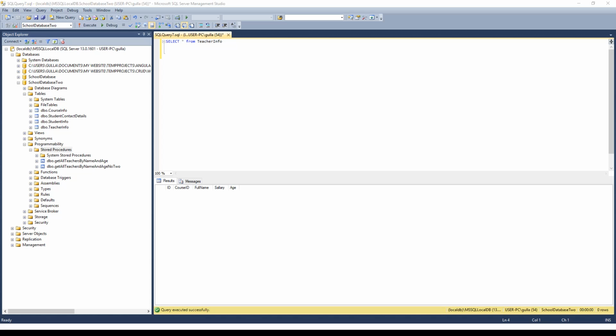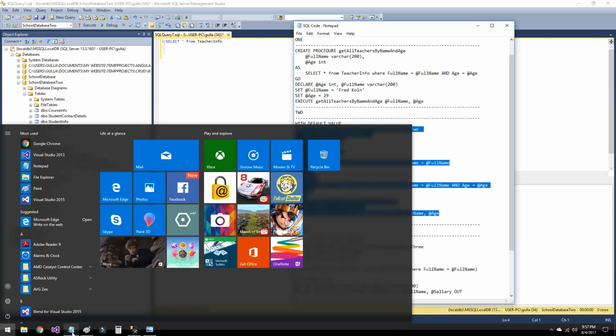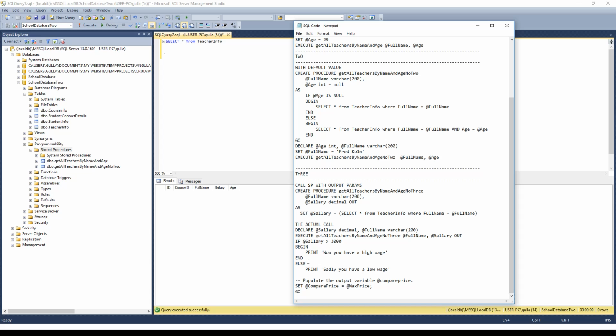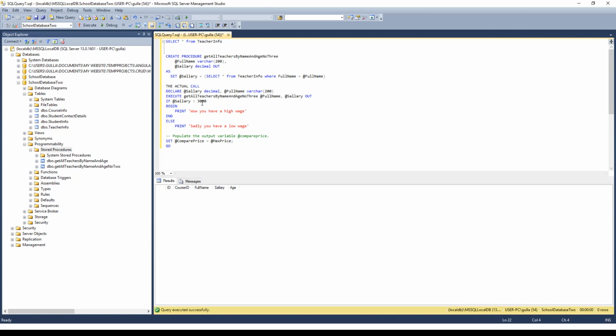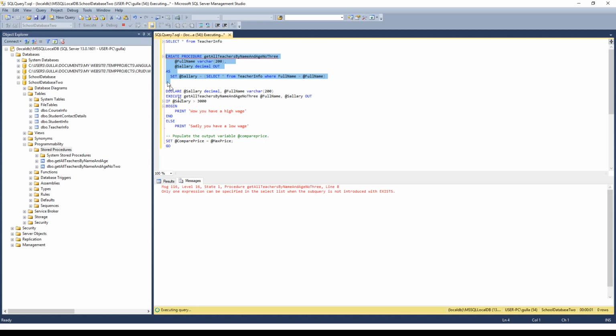Now, this one might be the last one we've got here to demonstrate. It might be of a bit more use to people, or it offers a bit more stuff. So, let's grab our teacher stuff. Let's get rid of that writing. Yeah, that'll work. Let's create our stored procedure.